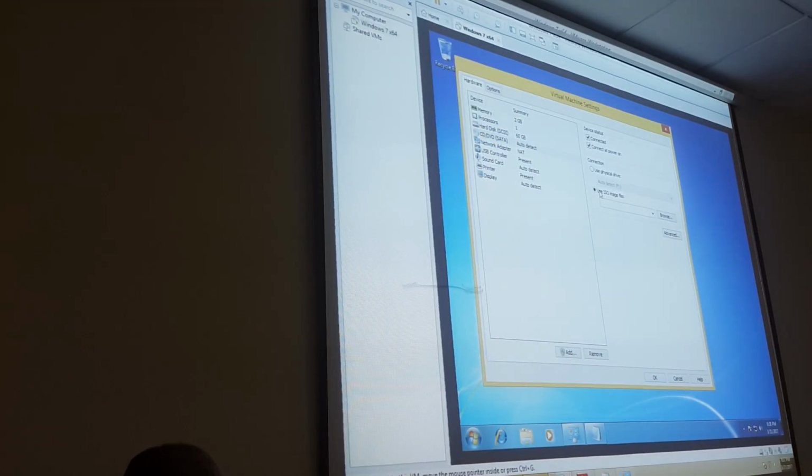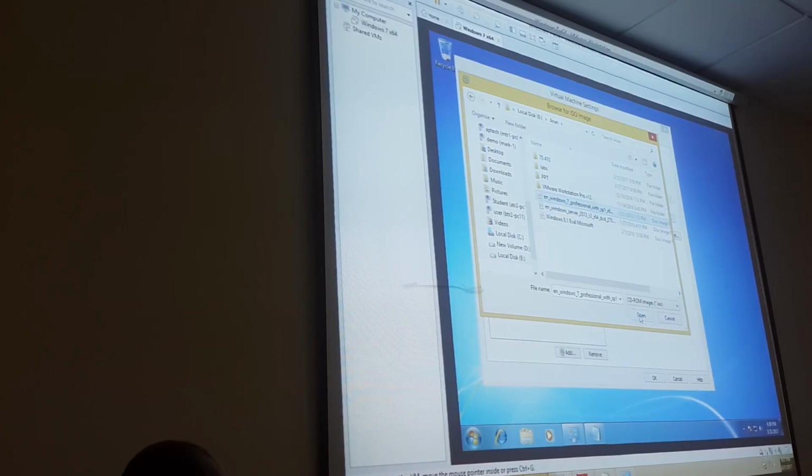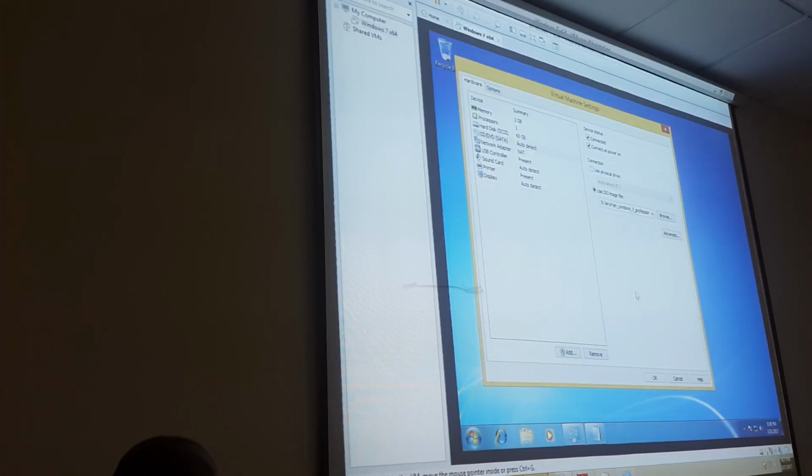So we have the ISO file, right? You copied it. Yeah. So choose ISO file and browse to that ISO file. Windows 7 or Windows 8, whatever ISO file which is bootable. So those ISO files are in bootable format. Just point to that ISO file, and then click OK, then you can restart the operating system. And I think you have to press F12, but you will get a very short time. So start again? You can restart after this.